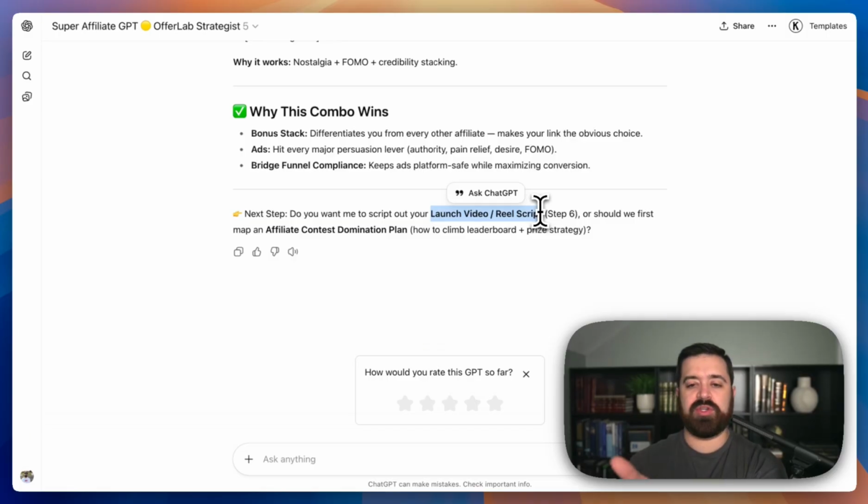Interesting though, I think once you get in, this is a really cool tool to use if you don't feel comfortable doing this yourself. If you've done some launches before, I don't think this adds a ton of value necessarily, other than reminding you, okay, these are the 3 or 4 things that I need to hit. But if you're new, this thing is awesome. This is really, really cool if you haven't done a launch before.